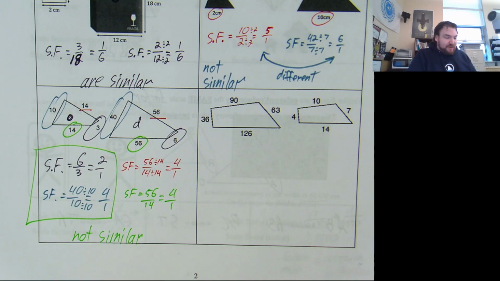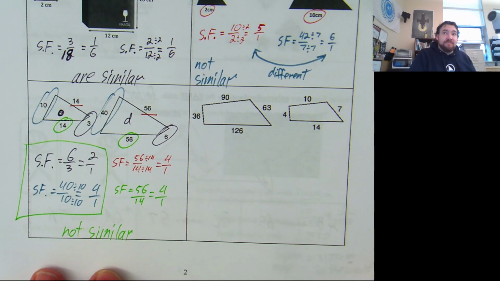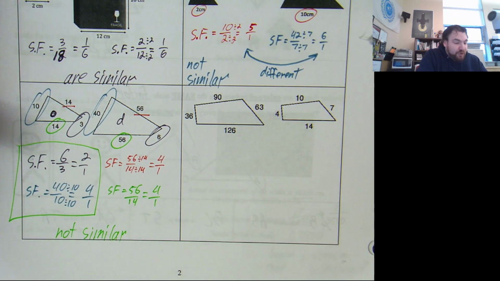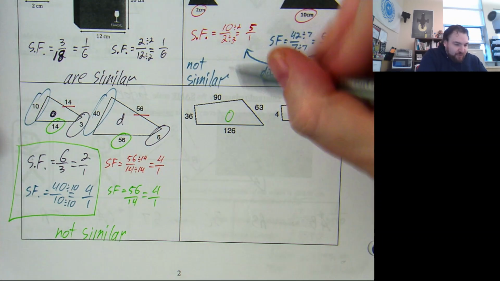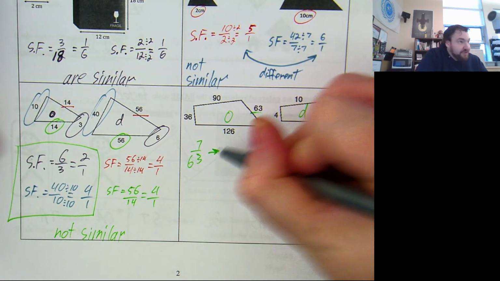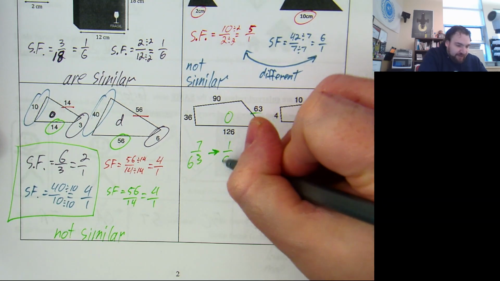So let's take a look at these last ones, or this last one. Are these two similar? Do they look similar? Yeah, they look similar. Let's prove it. You've done the math already? Okay. The scale factor for each one is 9. So which you called this one your diagram, and this one your original? Okay. So if we look at this guy and this guy, 7 over 63, both of those are divisible by 7. It's going to be 1 over 9.